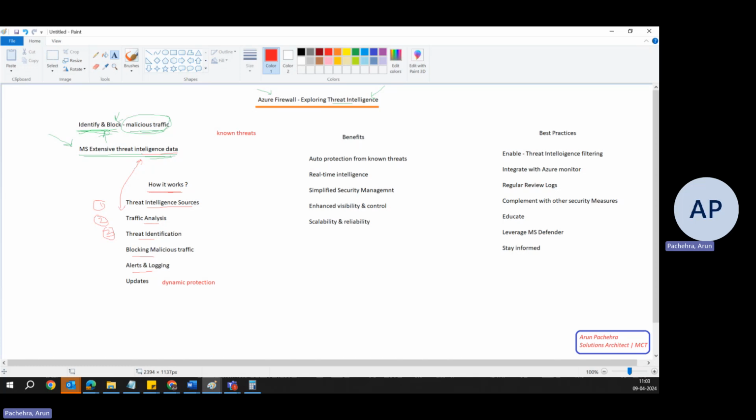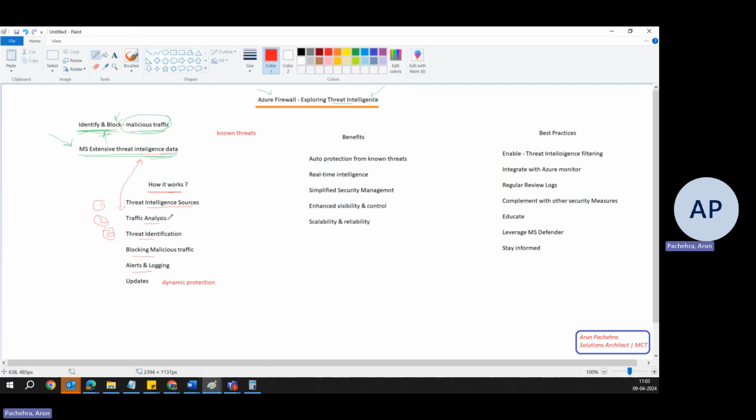With threat intelligence enabled, organizations can significantly reduce their exposure to cyber threats, making Azure Firewall a critical component of their cloud security strategy. So that's how it works, and that's why it's important. All these things we just covered.